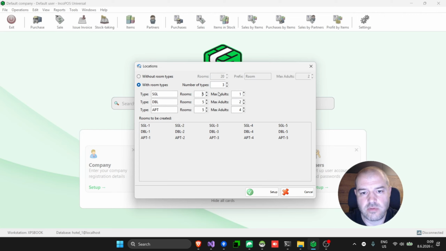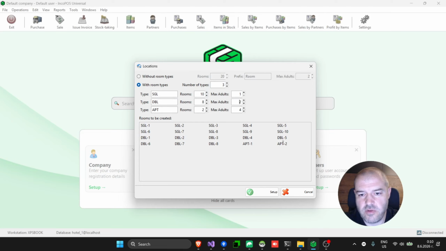And we'll have, for example, 10 single rooms, 8 double rooms, and apartments will be 5, or let's say 2 apartments. And these are the maximum amount of adults that they can host.